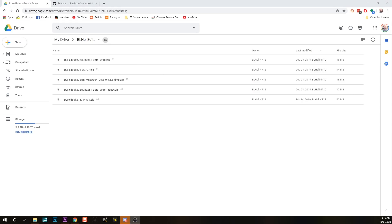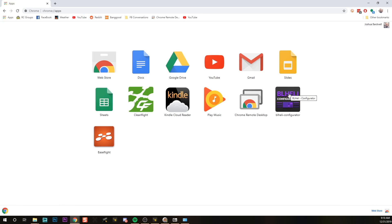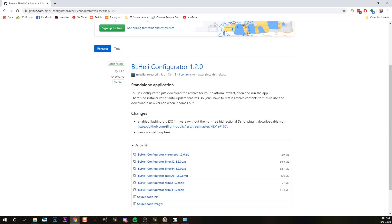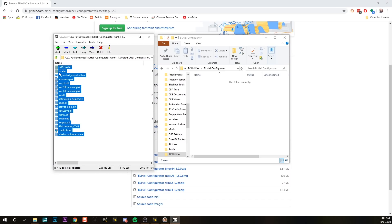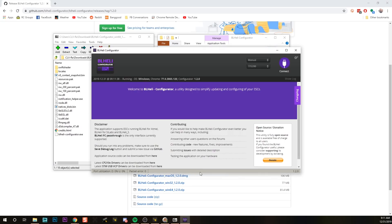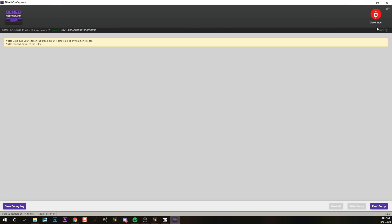If you don't want to pay any money to get this functionality, you're going to want to check out the Jazz Maverick firmware. In order to install it, you're going to want to download either BLHeli Suite or BLHeli Configurator. BLHeli Suite has a pretty clunky interface and only runs on Windows, so I would actually recommend you skip BLHeli Suite and use BLHeli Configurator. BLHeli Configurator used to be a Chrome app, but they've stopped updating it since Google dropped support for Chrome apps. So download it from GitHub, make a folder, drop the contents of the zip file into the folder, and run BLHeli Configurator.exe. A lot of people feel this is easier to use and nicer than BLHeli Suite.